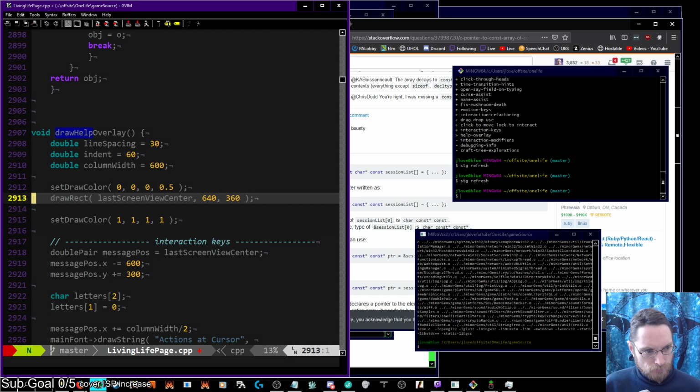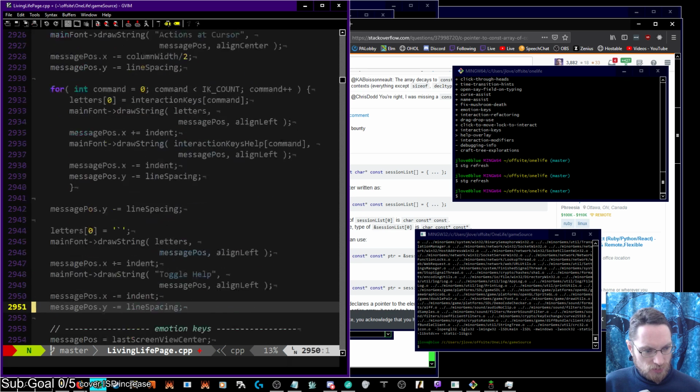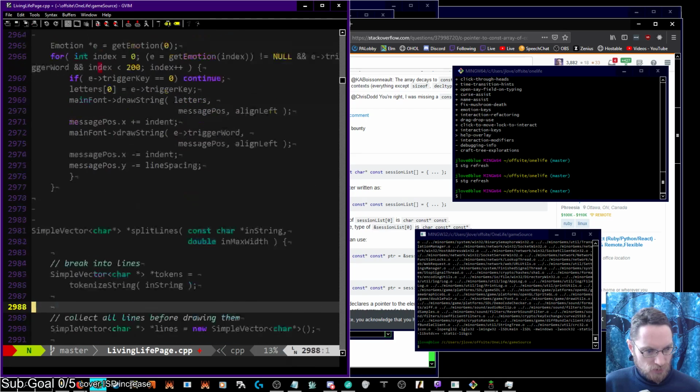Okay. I'll have to redefine a few of these things in every single draw function. So step one is we actually want to take this back and just put it somewhere else.